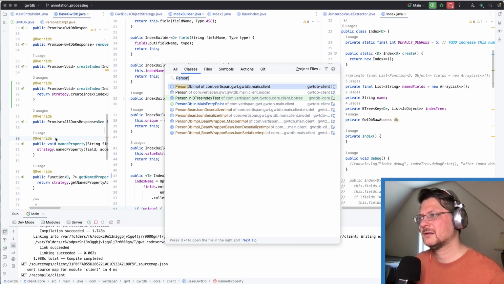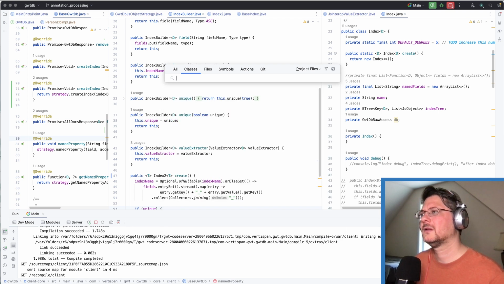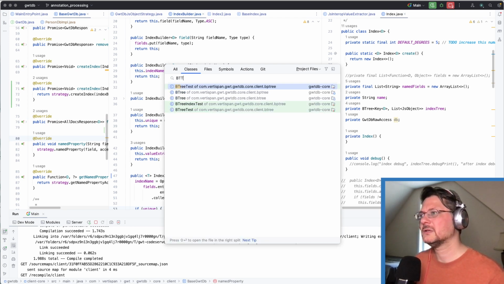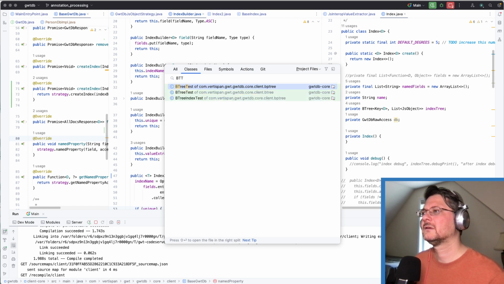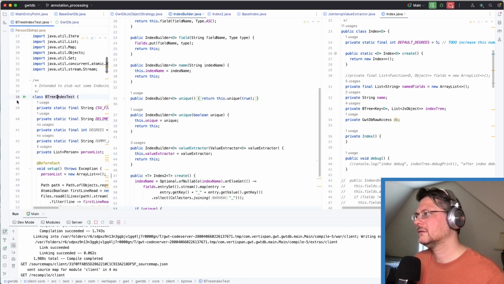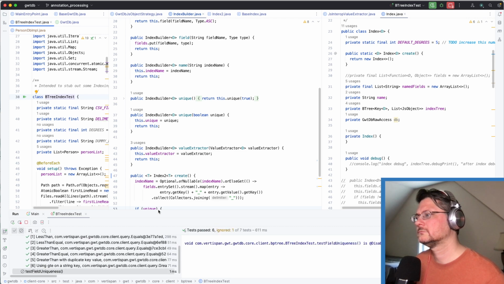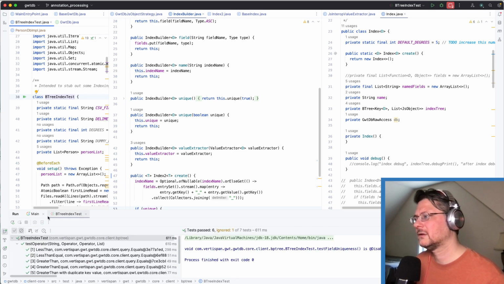May I go back to my unit test real quick? This is a tree test. Just execute that again, make sure that it still works. Yeah, and it still works.